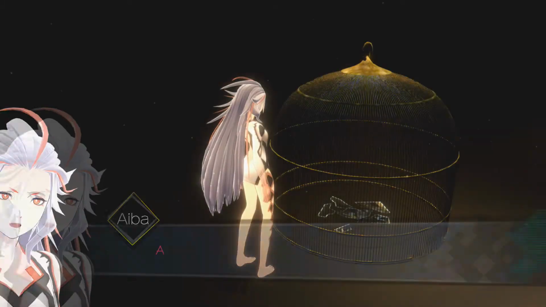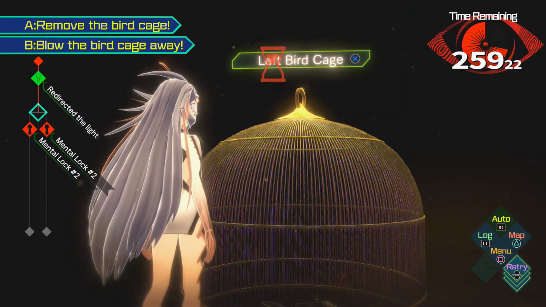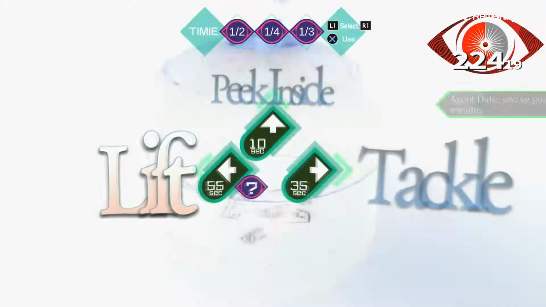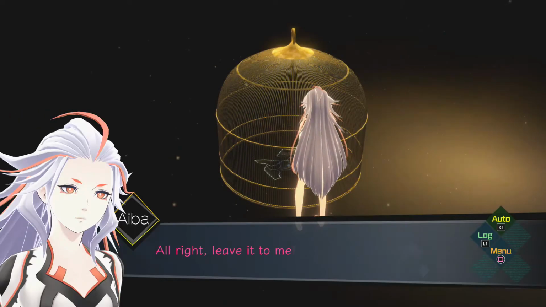Whoops, I meant to use time, but whatever. All right. Whoops, I didn't mean to click the heavy button. I forgot I had it set on auto for some weird reason, so... You've got 4 minutes. There are ripped pieces. Oh yeah, we can skip that part. Alright, let's do the birdcage, and even though we got plenty of time, but... All right. Leave it to me.